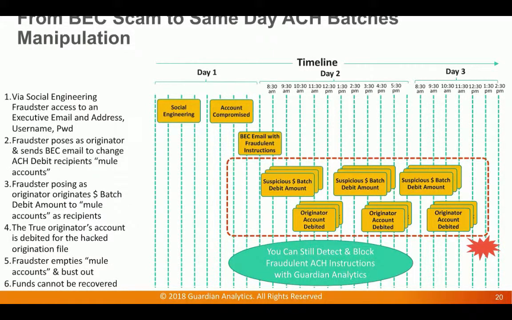And looking at the kind of timeline that I, as a fraudster, might go through after I've gotten through that first line of defense and succeeded in that social engineering and compromising a CFO or another executive's account, I can easily enact these BEC instructions, sending emails to the finance department, contacting various individuals that can allow me to initiate these suspicious batches in the morning, say for the first window of ACH, and have that originating account debited and receive those funds by lunchtime.